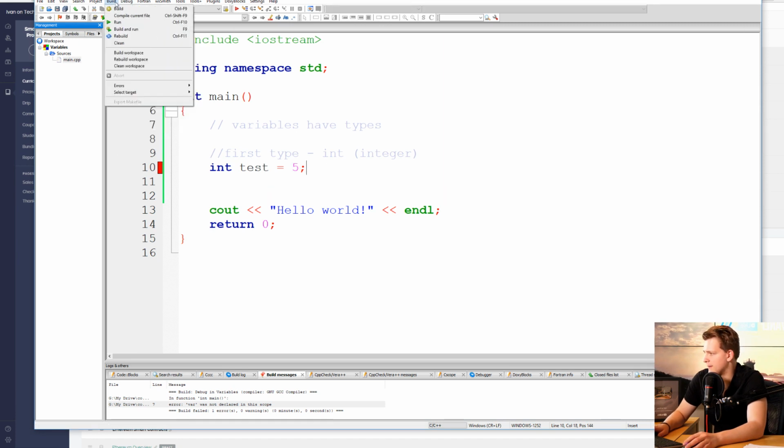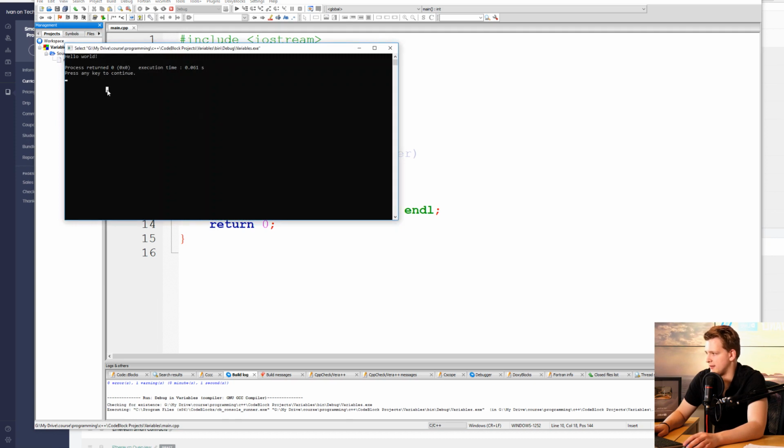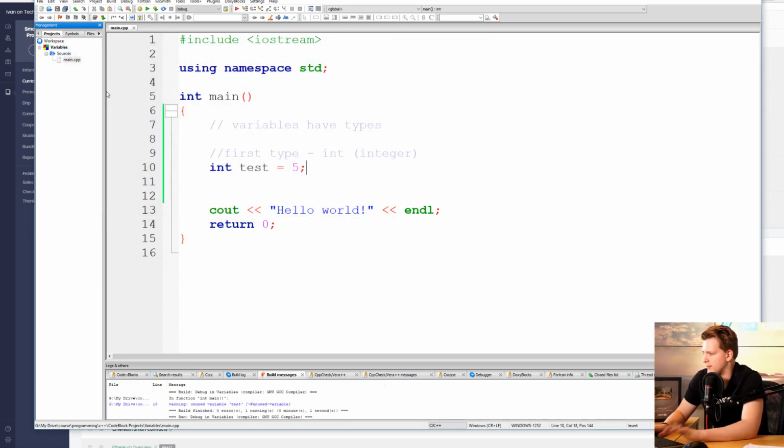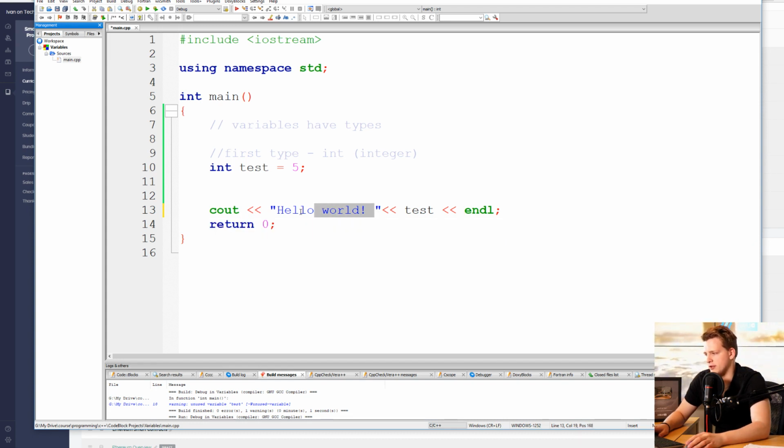So now if I build and run this, you see it runs. And now, for example, what I can do is write hello world, and then write like this, and test, and like this. And also, you remember, this is something we haven't covered, but endl basically means end line, and this gives you a new line at the end of the text.